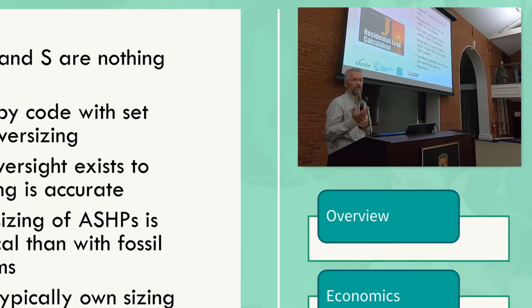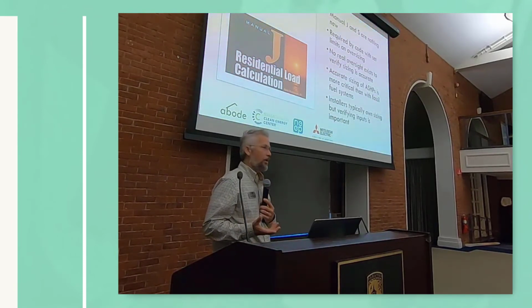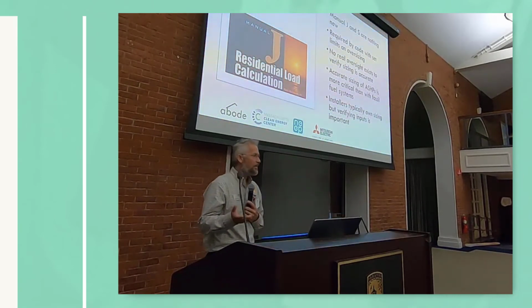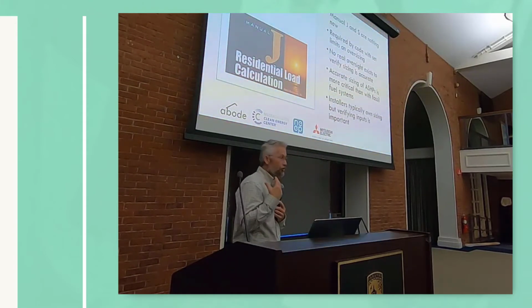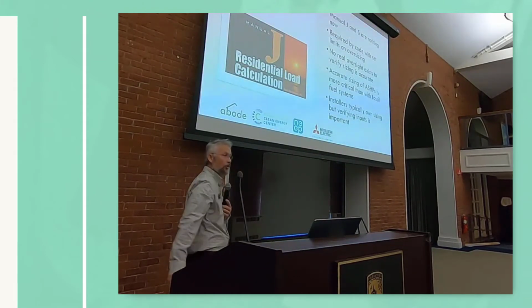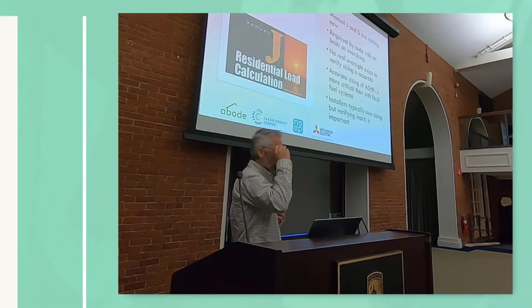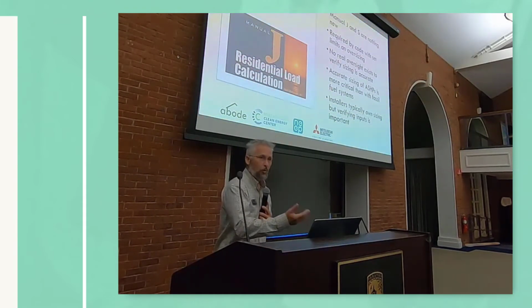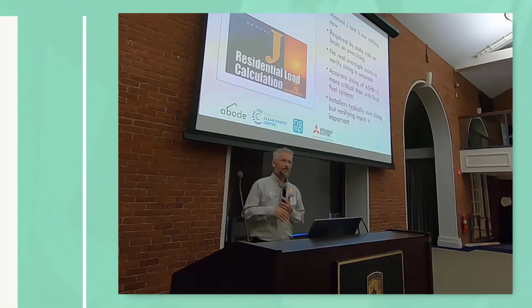And so just like every other piece of software, it's horribly inaccurate unless you are very, very careful with the variables that you enter. So if you give the same software to 10 people and they make different assumptions, they can come out with 10 different answers. And so it's an important tool for making sure that you set up the systems properly, but it should be viewed with some back checking. When I always encourage anybody that's doing their Manual J, once they come out with their figure and they say, oh, 50,000 BTUs, to just step back and say, okay, does this look like a home that's going to use 700 gallons of oil?